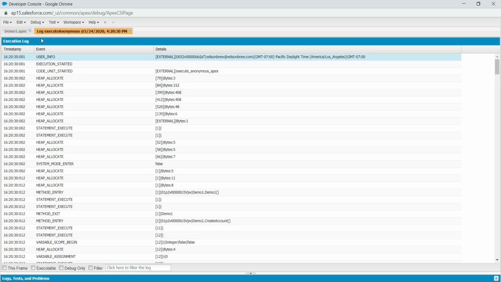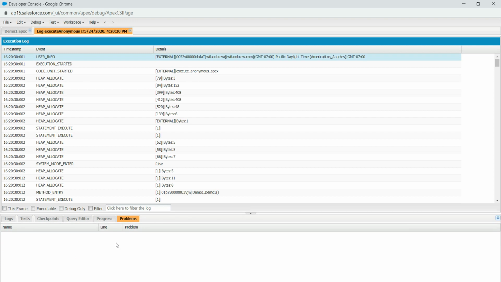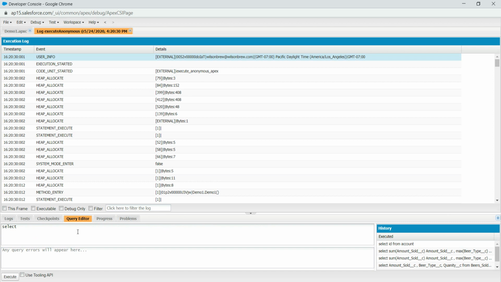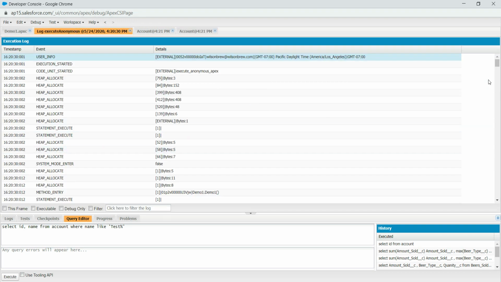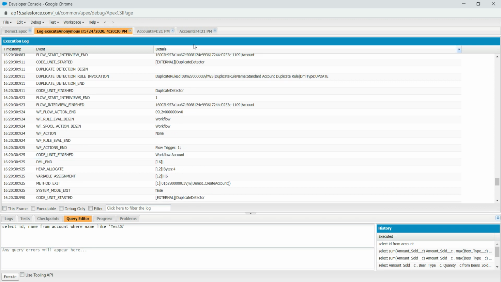Okay, so we're going to run the SOQL. This way you can't really figure out what's going on, right? So that's one of the problems. So let's select Id, Name from Account where Name like 'Test'. I will cover the SOQL, don't worry about it. I just wanted to test what happens. It seems like we have created them successfully, Test 0 to Test 5. That's good, because I didn't see any error information in the log file, even though it mentioned some duplicates here. So for now, please ignore it.